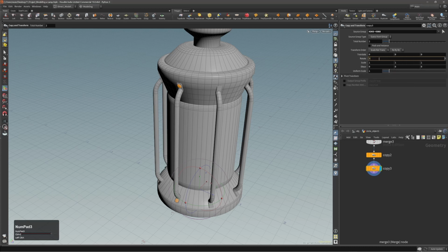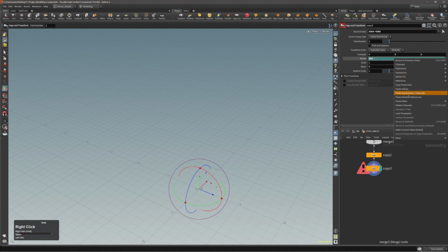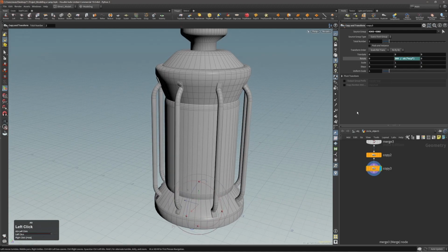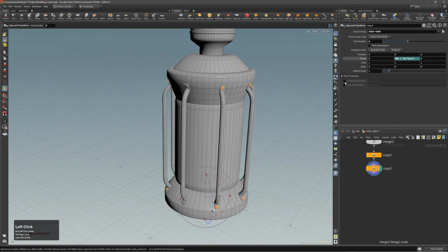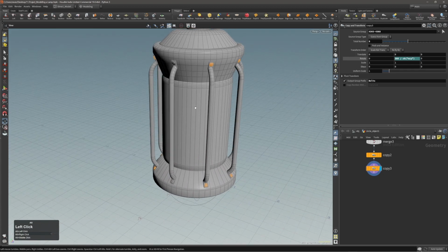So 360 divided by total number, copy parameter, paste as a relative reference, apply. Let's use 8 of these, and let's output group prefix and say bolts. And now if I want to make these bolts a different color, I can, which can be very convenient.